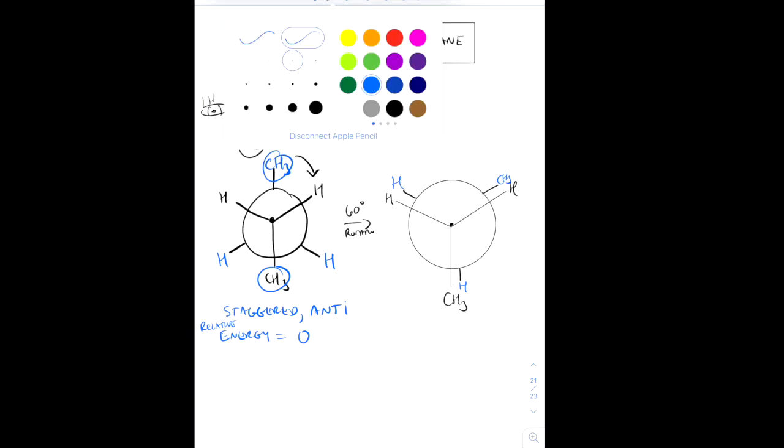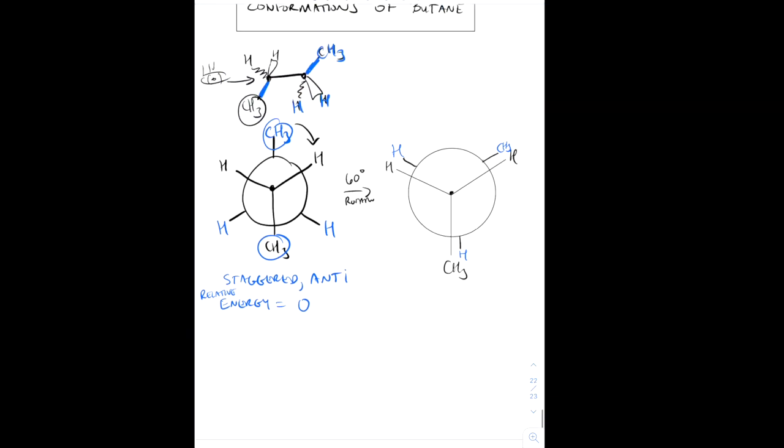Okay, and now this is also going to be an eclipsed conformation. The relative energy associated with this: remember, this right here is an eclipsed methyl and hydrogen, and that is 6 kilojoules per mole. And this is another one, so that's 6 kilojoules per mole. And this is eclipsed hydrogens, and that is 4 kilojoules per mole. So that's 16 kilojoules per mole, higher in energy than the staggered anti conformation.